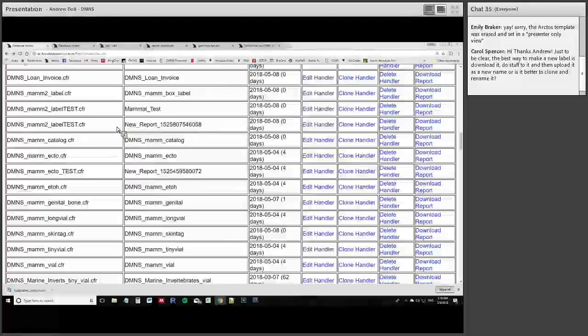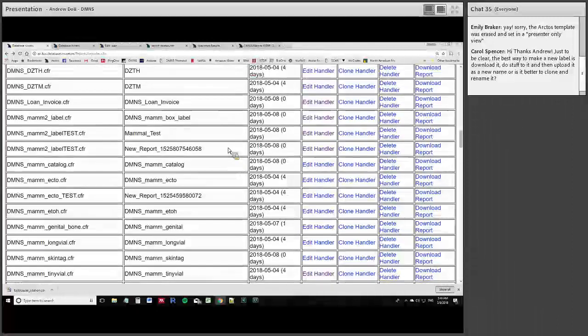I would also recommend not copying UAM mammal labels because they might be the first labels that were created, and they exist almost entirely in the pre-functions, and there actually isn't any SQL language in there to change. When you're looking for the right label to mimic, just avoid the UAM mammal. Thanks, Andy.